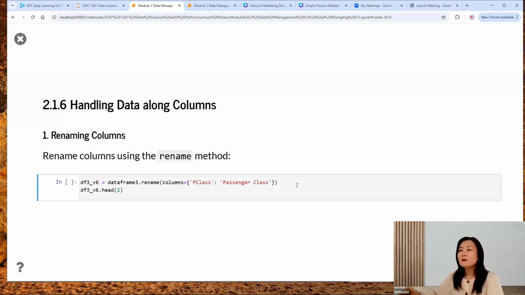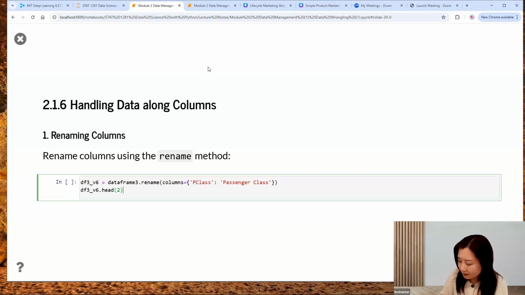And sometimes you're not satisfied with column names. For example, in the Titanic dataset data frame, P class stands for passenger class, but P class is not very intuitive. People may not understand what it's about. You can create a new name for it. So you call the rename function, and then use the columns argument, and then specify a dictionary for it.